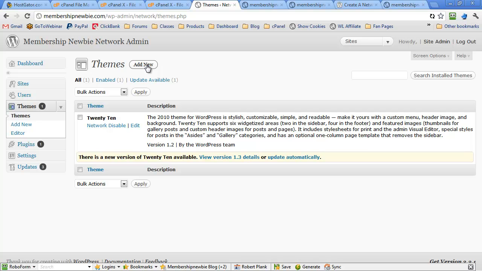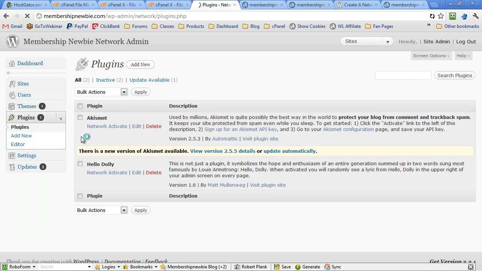And then you can set up any kind of official themes. Within your network, people have access to the themes that you provide, but they themselves cannot add new themes, because you don't want anyone to be able to add anything they want to your WordPress site. Likewise with plugins: you can have these plugins available. As it is, anyone can turn on the Akismet plugin, anyone can turn on the Hello Dolly plugin, but they cannot add new plugins.